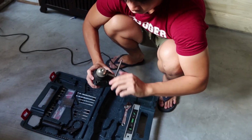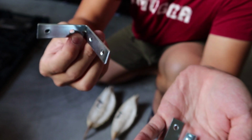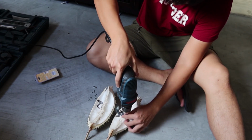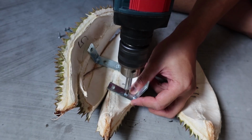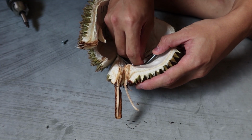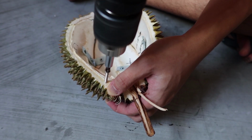And with that done, it was now time to rejoin the pieces. There were multiple approaches I was going for, but I decided in the end to use L brackets. The L brackets worked really well, however, it left some gaping holes in the durian console. So I decided to use random pieces of screws that I had lying around to just drill it shut.